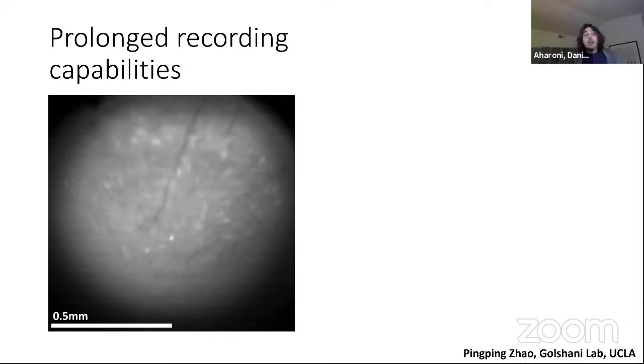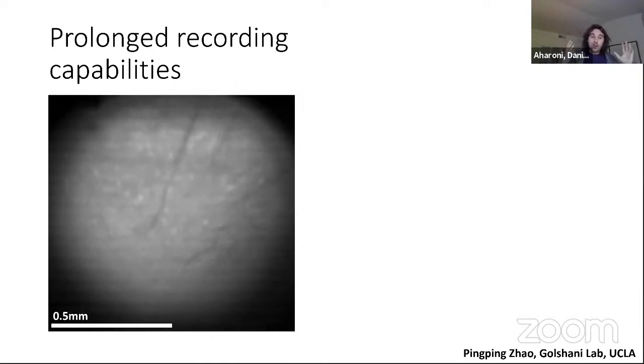All right, so another goal of these miniature microscopes we're developing now is to extend the length that you can record for. Before miniature microscopes were developed, if you were doing neural imaging, you would generally be head fixing the animal. And even if you could record for long periods of time, generally you don't want to head fix a mouse or a rat for longer than tens of minutes before it gets uncomfortable. But now that we can have comfortable wearable miniature microscopes, we don't have this constraint of limiting our recording length just because of the animal's head fixation.